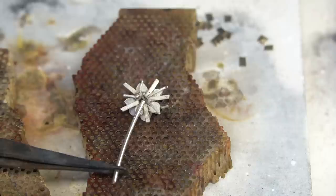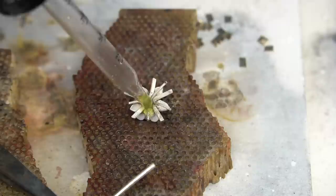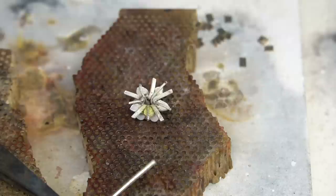This is 16 gauge round wire I forgot to tell you about. See how I have it in a locking tweezers? And I'm trying to decide right now if it's going to stick straight out from the back or if it's going to lay down on a side. Flux. And I'm going to use that stem like I use a solder pick.